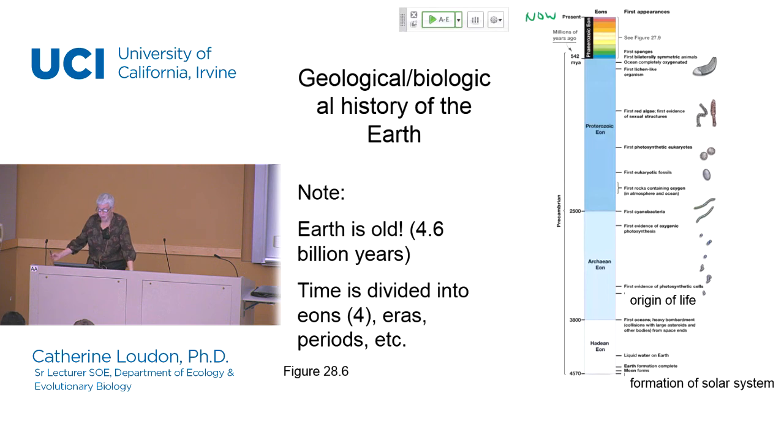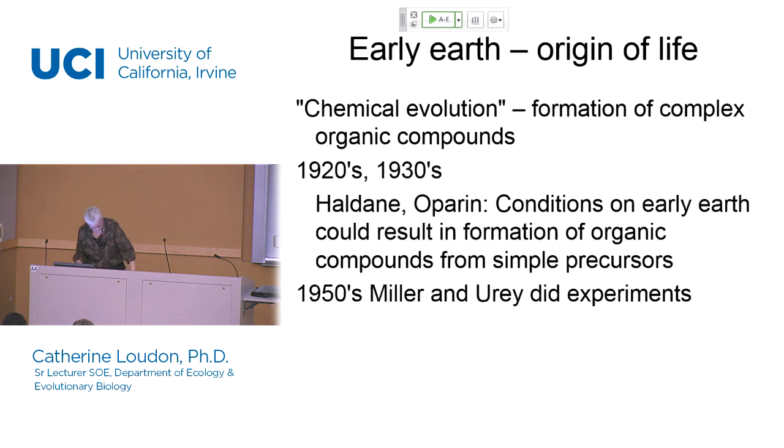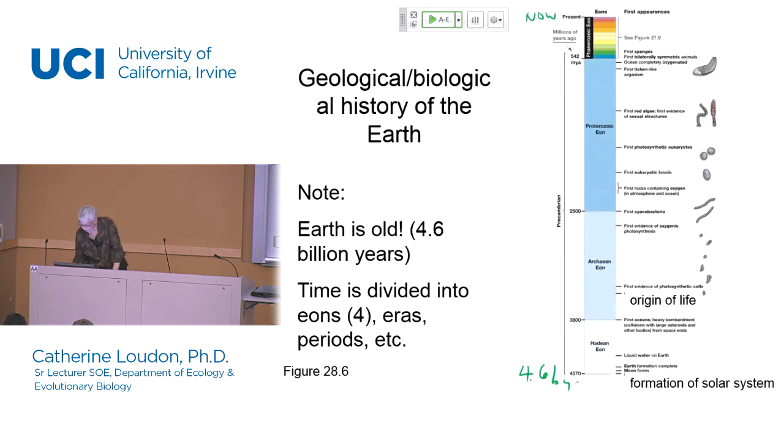And you can note a couple of things here. If you can read this, this is about 4.6 billion years before present at this point right here. So the Earth is really old. You should certainly know this number. Do I care if you know 4.6 versus 4.5? No, of course not. But you should know it's 4.6 billion, not 4.6 thousand, 4.6 Google, whatever.